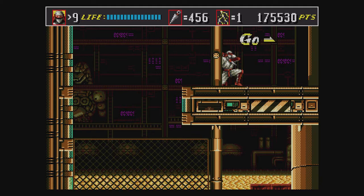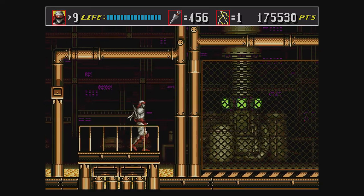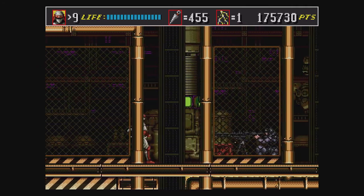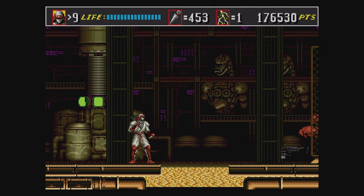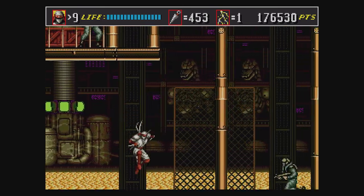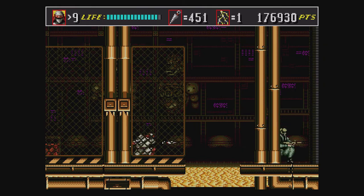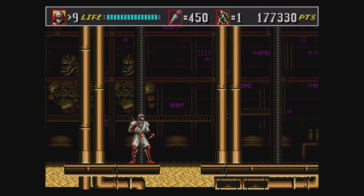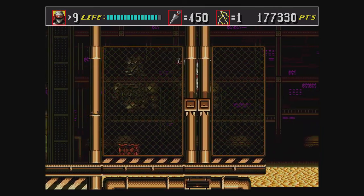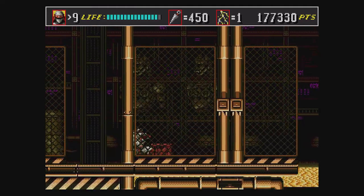Alright, I'm not exactly sure how we get down there. Maybe there's an extra life. I'm not going to bother risking it. I'm pretty comfortable with what we've got going on right here. Alright, now the exit is just over here. But what we're going to do is there's a whole bunch of extra items that we're going to go ahead and get.